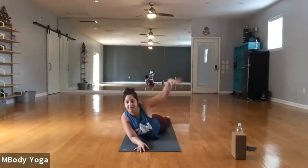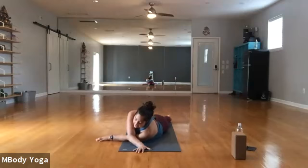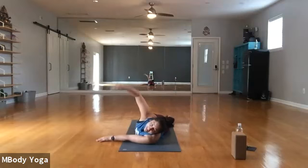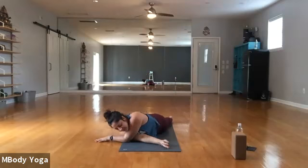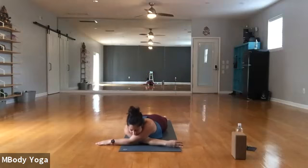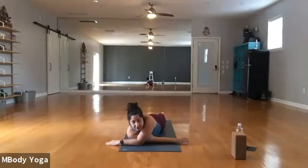Now, this time we're just going the opposite way. So we're gonna take this left arm and we're gonna interlace it underneath, behind the right. Yeah, as far down. And I go a little bit deeper on this side. Now my right hand is gonna come behind my left, like closer to my chest where I feel like I have no space. And there we go. I'm a little bit deeper on this side than I was the other side. And for you, that might be different. Maybe this side you're a little more compromised.